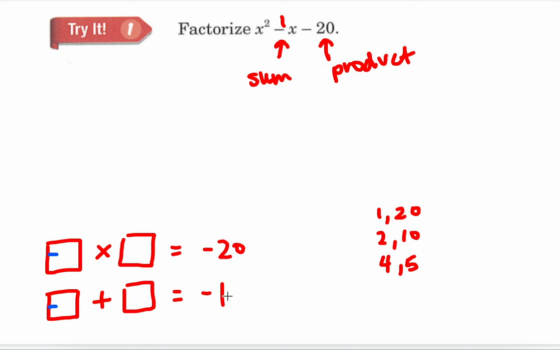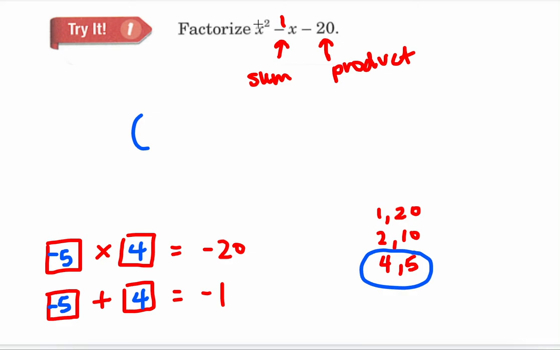So again, I'm not really adding in the traditional format. I have a positive and a negative, so I'm really going to be subtracting my values. So I need then 4 and 5, because they're only one away from each other, okay? My sum at the end is negative, so that must mean my bigger number, the 5, is going to be negative. Okay, so it's going to be negative 5 and 4. That'll add up to negative 1, and negative 5 times 4 will multiply to get to negative 20.